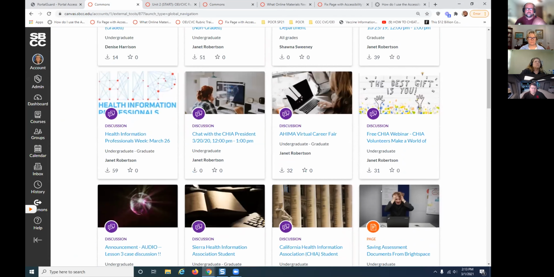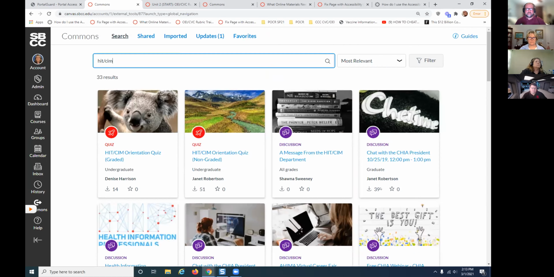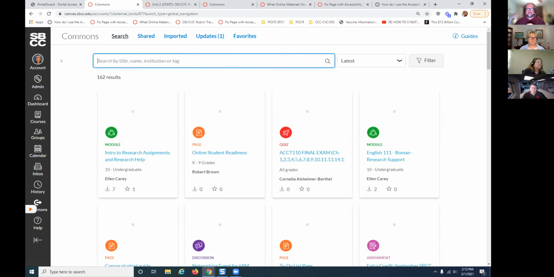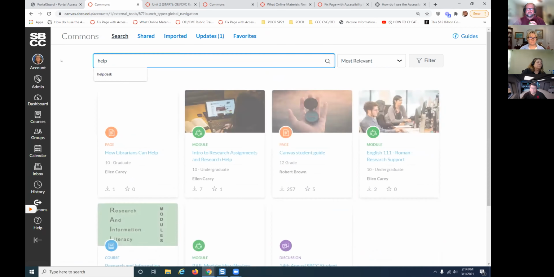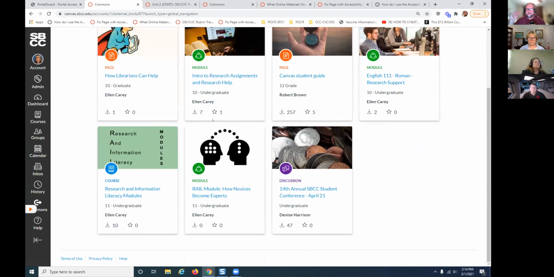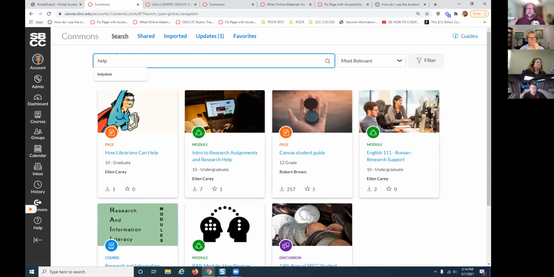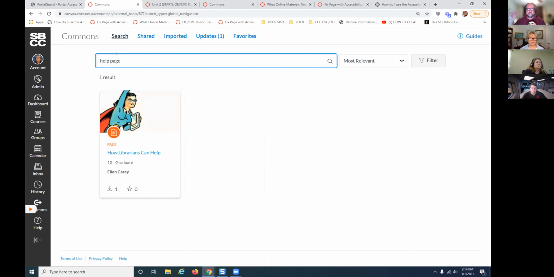And then you can bring those items into your class. What's kind of cool about it is, let's say I have a resource. One of the resources I made is a help page for students, with all the links to the Canvas help for 6 specific things. If I make changes to that, you can be notified to just update that one resource.